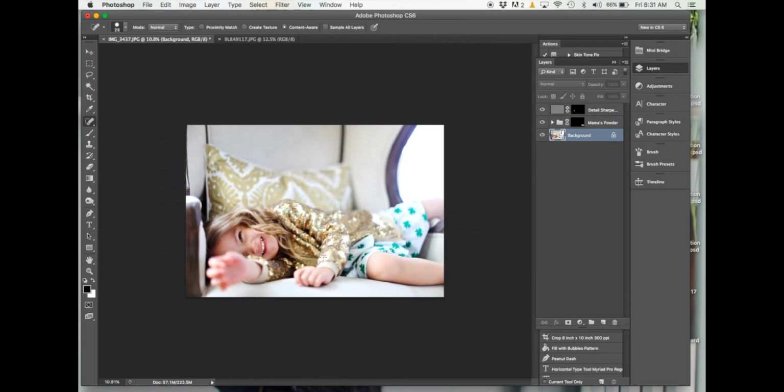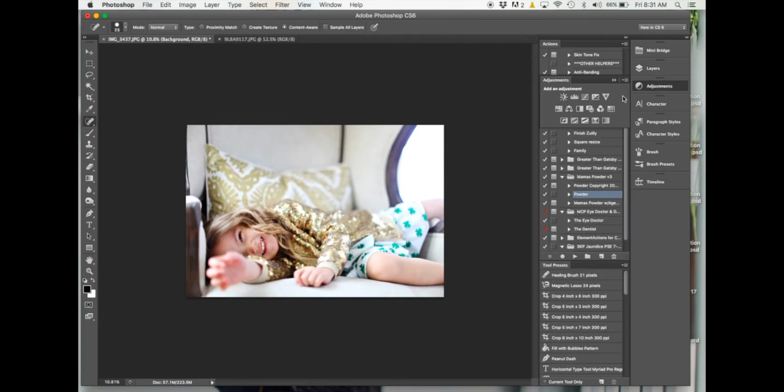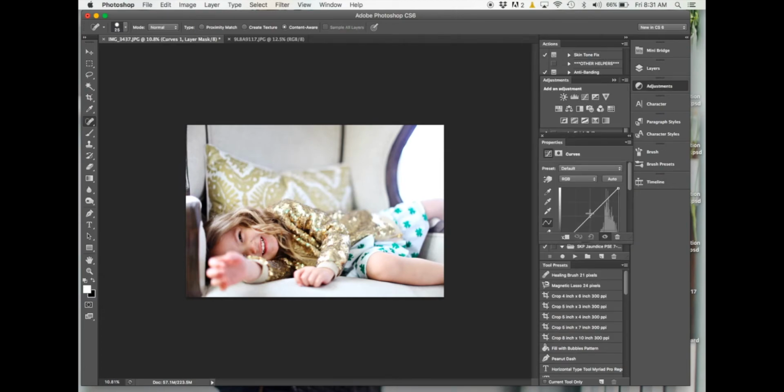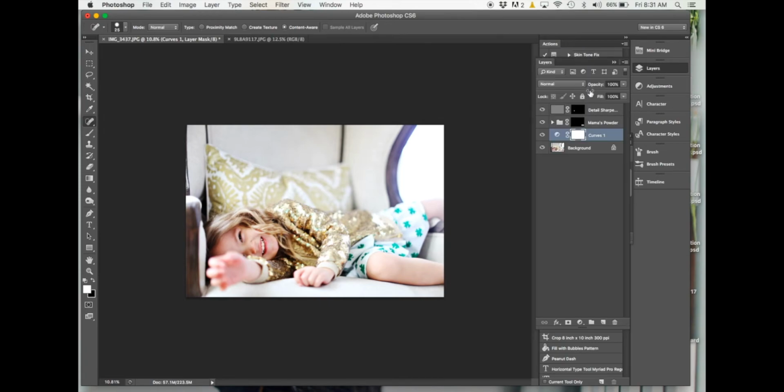Now, as I'm looking at this photo, I'm actually going to brighten it up a little bit. And that happens to me a lot. I'll get to the end of my edit and I'll go, you know what? I want this photo a little brighter. So if you remember, you go into adjustments and you hit your curves, and I'm just going to do the exact same thing I did earlier. I'm just going to brighten it up just a tiny little bit, and I'm going to pull down to give a little bit of contrast, and I don't want too much. There we go.